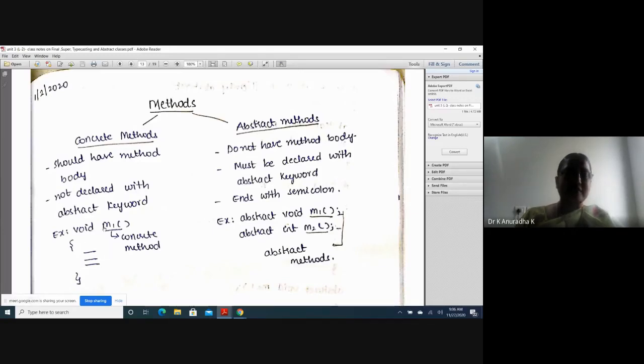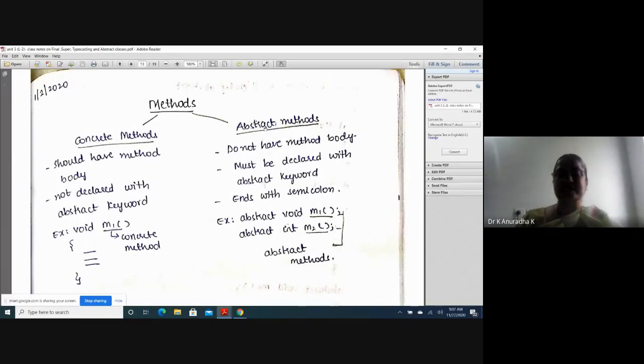Here M1 is the name of the method, it has return type void and no parameters, meaning it is not taking any parameters. This M1 method has a method body and is not declared with the abstract keyword. With these two points we can say M1 is a concrete method.